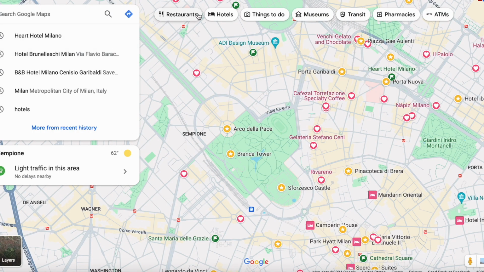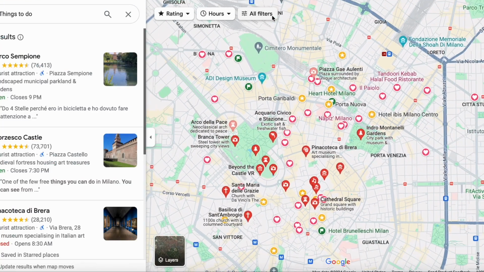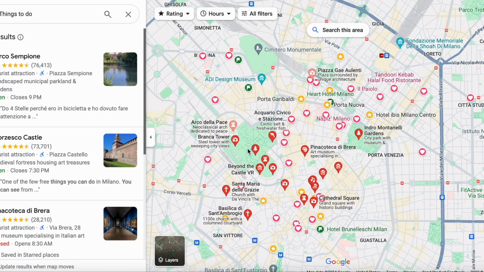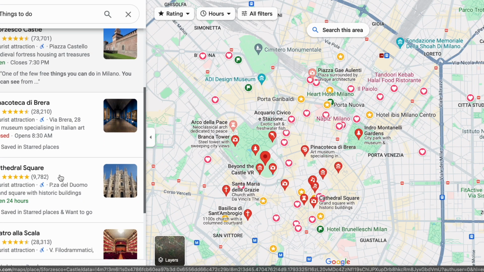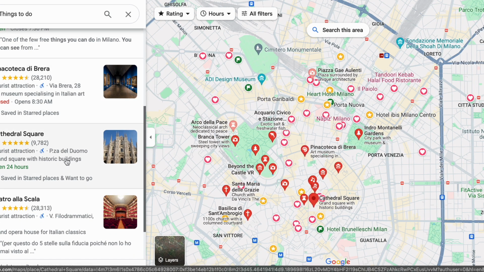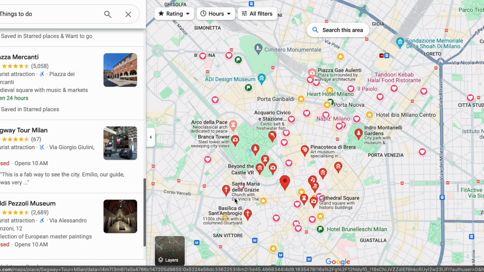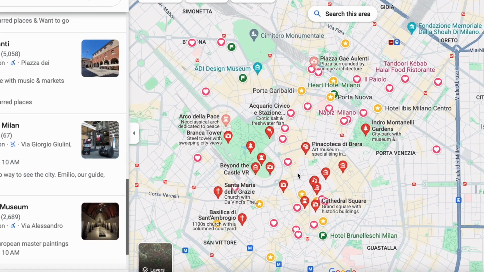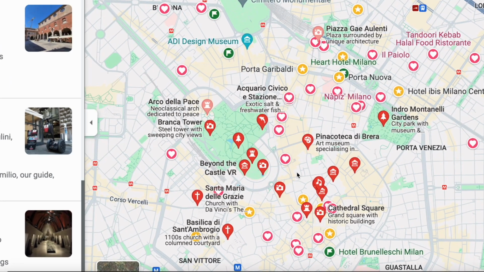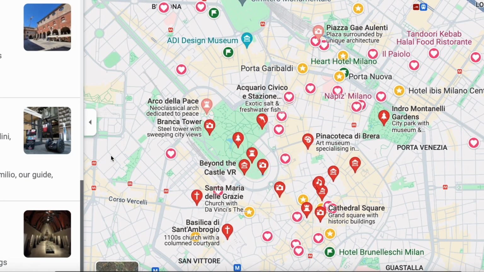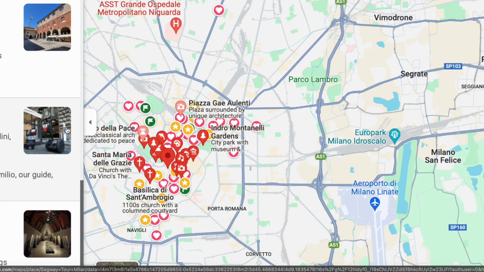After you picked a hotel, from there on Google Maps you open and you press on things to do, and all the popular attractions open up in their little red dot, and then you check which ones. Then you do your research and you look on each one, look at the pictures, reviews. You could use YouTube. I did lots of YouTube to see if it was worth my time.